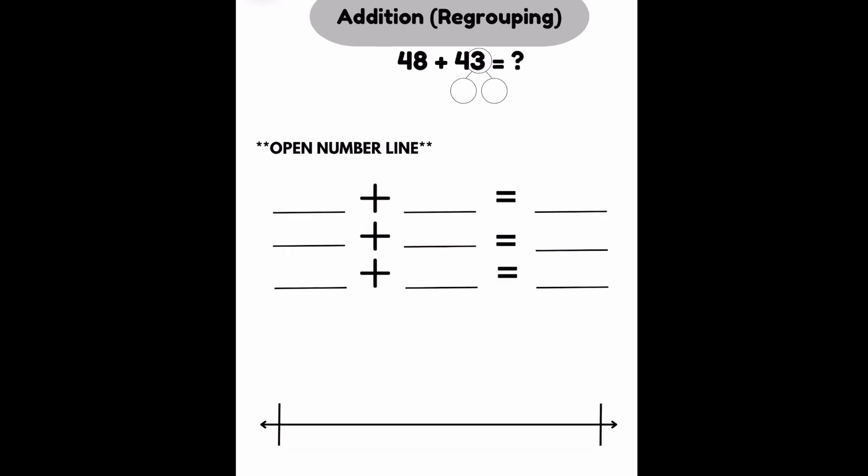Looking at a different problem, I like to start with my first number in the equation, which in this case would be 48. I need to jump up to the nearest 10, which means this number is going to end in 0. So counting from 48, I need to think about what the next number would be that would end in 0. So 48, 49, 50. I know 50 ends in 0. But then I need to ask myself, how much of a jump is that? And I know that that's a jump of 2.